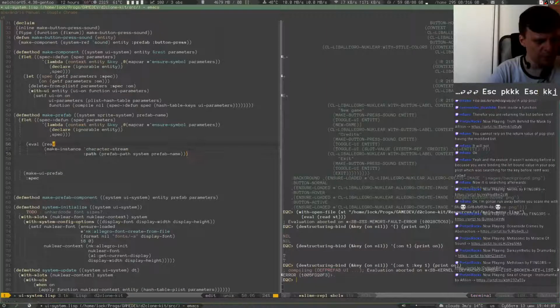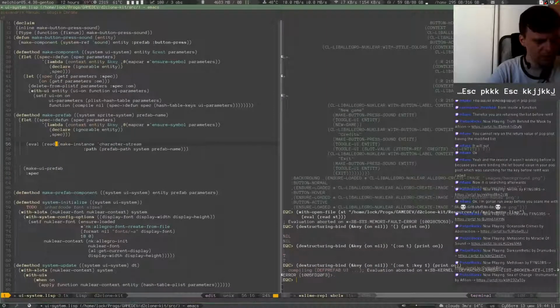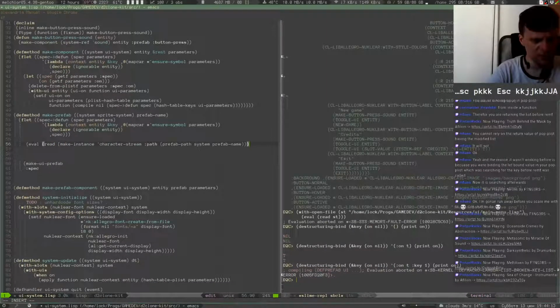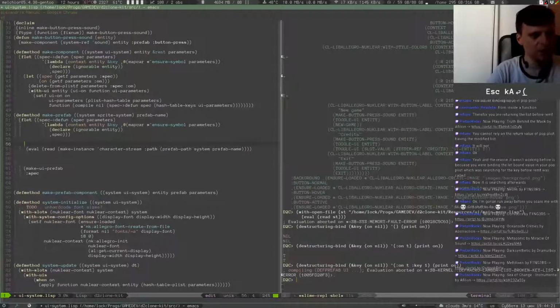First of all, I'm calling read, then on that make instance with that path. Then I call eval, and that will yield me the plist. So let's put it in some variable first. How do I call it?